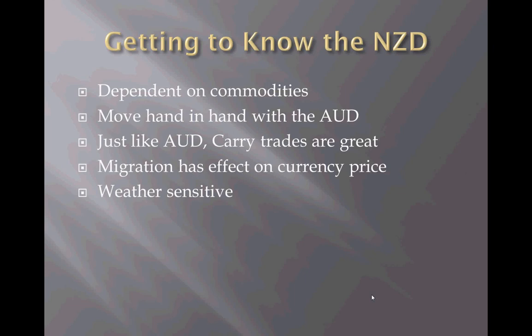Since New Zealand's economy is mostly dependent on its export of commodities and agricultural products, the overall economic performance of the region is linked to commodity prices. If commodity prices rise, then the amount of money paid for New Zealand's exports also rises, which then makes a larger contribution to the country's GDP. Since a higher GDP reflects a strong economic performance, it could lead to an appreciation of the Kiwi. Conversely, falling commodity prices result in lower monetary value of exports, making a smaller contribution to GDP. A lower GDP could then cause the Kiwi to depreciate.